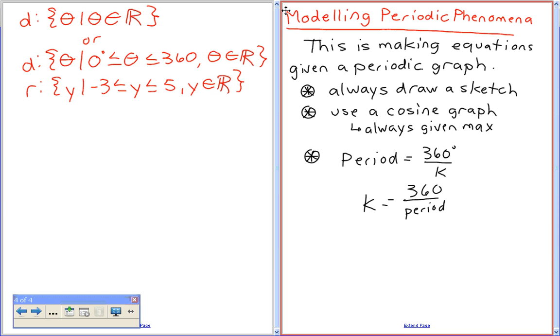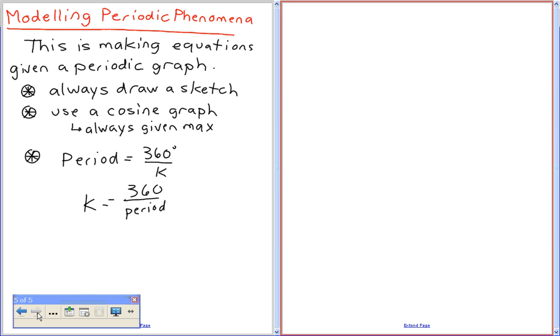Example one. Model this with cosine. Okay, here's my graph. Now, if you're looking for what the points are going to be, these are what the points are supposed to be. I'll write them down here.